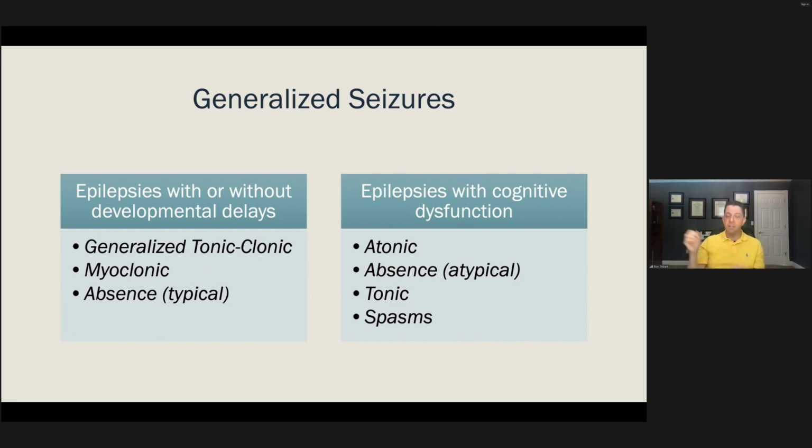Eyes roll back, everything's shaking. They used to be called grand mals a long time ago, but those are tonic-clonic seizures. Myoclonic is kind of a quick twitch. So if I bore you enough that you start drifting off, and you get that quick feeling like you're falling and you twitch yourself awake, that's myoclonus.